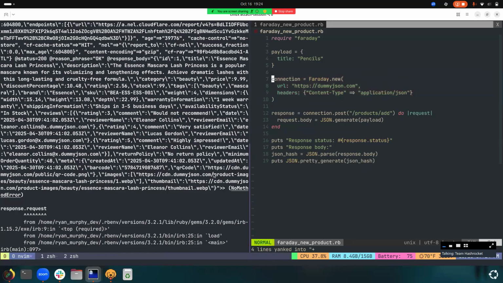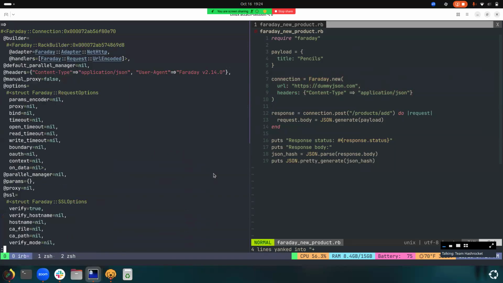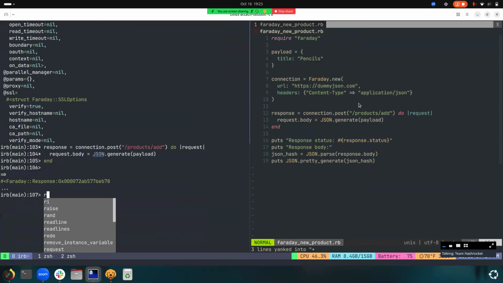So when I do this, I have a connection object. I can set my default headers in there. If I'm always doing JSON, or if I want to include an authorization header, I can do that. And then when you do posts, typically in this block format, you can give it a path, and then you get the request, and within here you can specify your request headers and your body, and the result of that will be your response. Do you go over the middlewares at all?